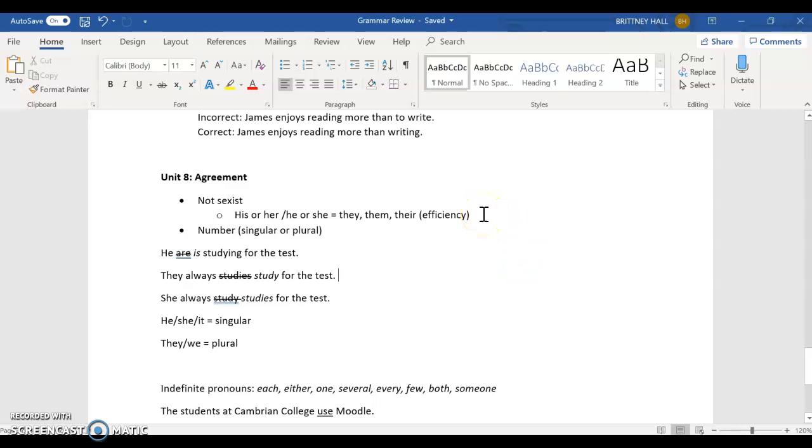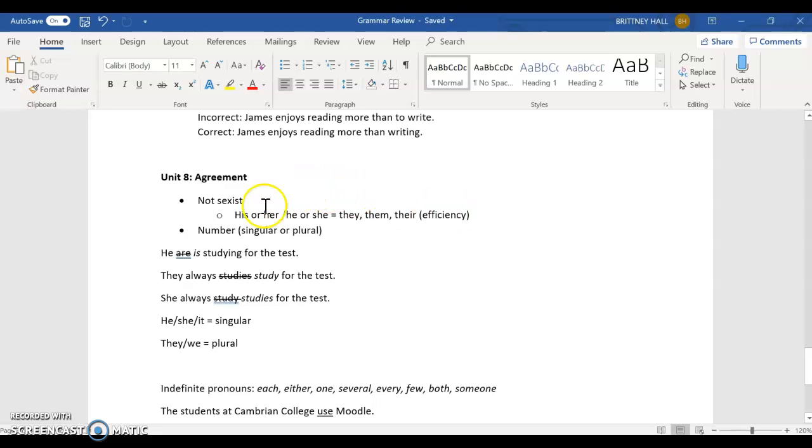In the grammar module currently, and keeping in mind it was created for the whole school to use and not just for our course, it's for the whole English department, there are a couple of things in there that I don't quite agree with. And I just wanted to explain why.